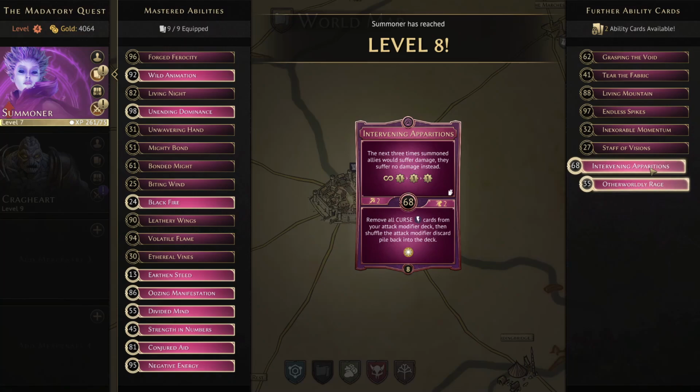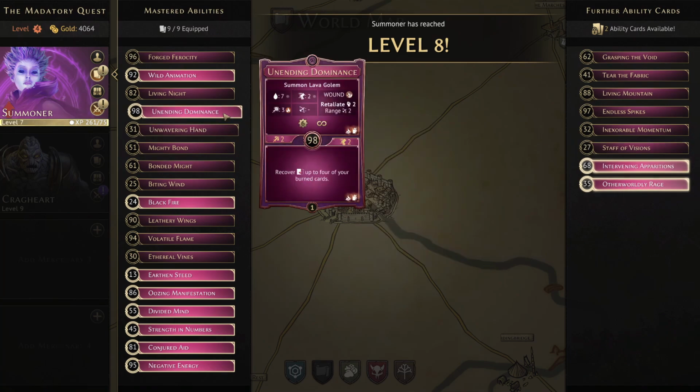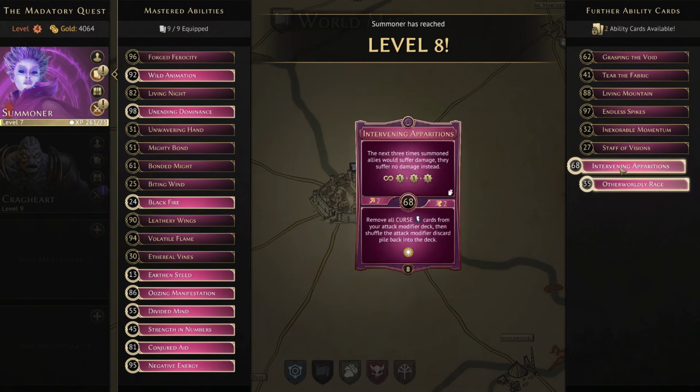This is pretty bad. I would really focus on keeping your summons alive through the use of initiative, items, focus, positioning. And because we're playing ranged summons, mostly ourselves, it's very unlikely they're ever going to get attacked. And we're doing our job wrong if they do. And the other thing is we have a reset button with Unending Dominance. So even if things do go wrong, then we have a way of maybe putting things right again. I find this to be an incredibly weak effect for what is a level 8 card.